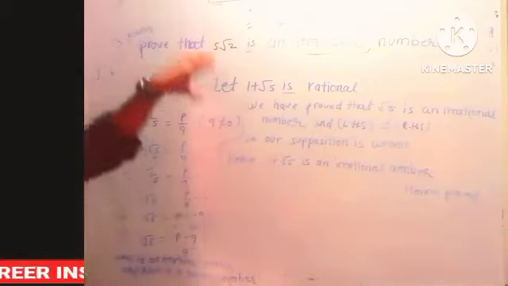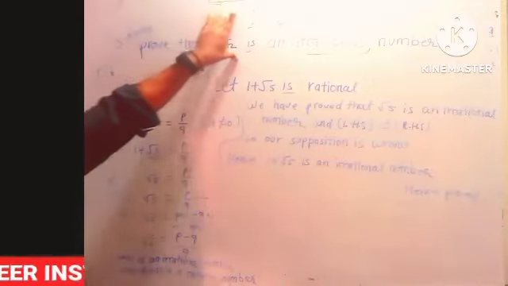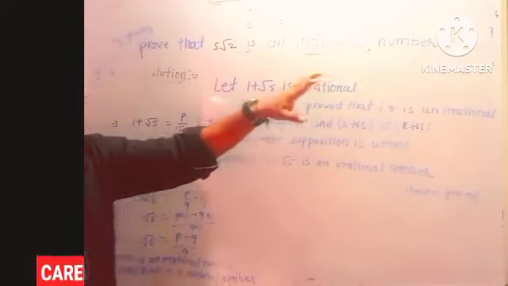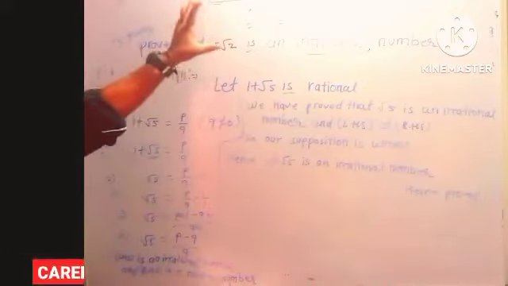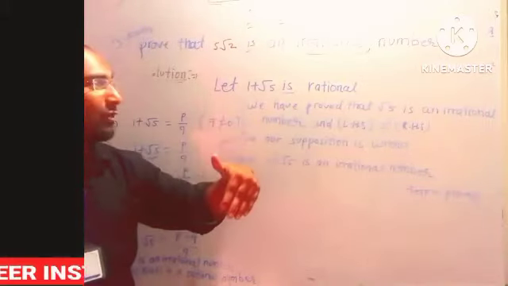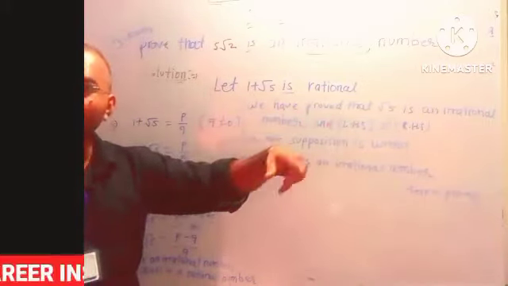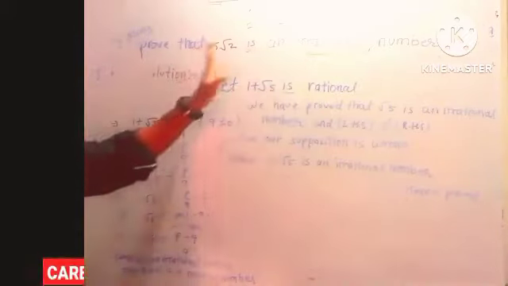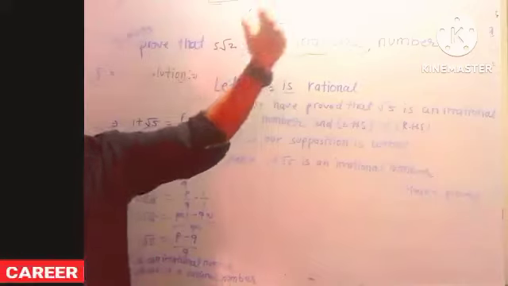So what do you have to do in this question? The statement says irrational number. So what do you have to suppose? Rational. That means you have to go against this. Whatever the writer is saying, you have to go the opposite way. If they say come, you go; if they say go, you come, like that. So what is the writer saying? The writer is saying that this is an irrational number. So we have to go against it.